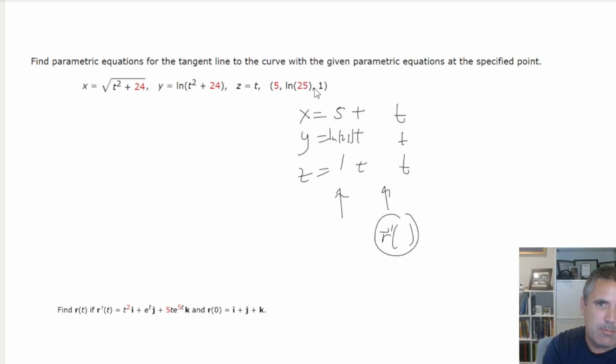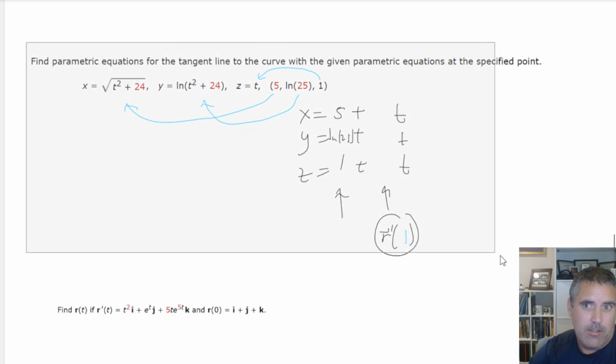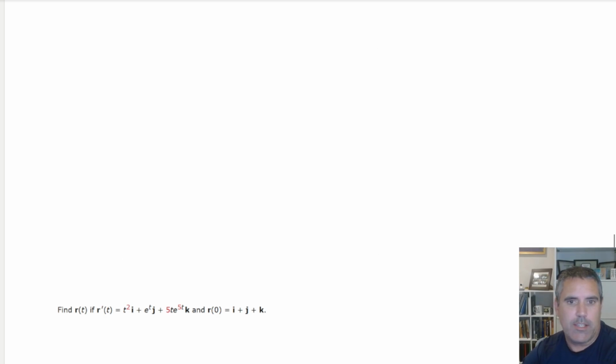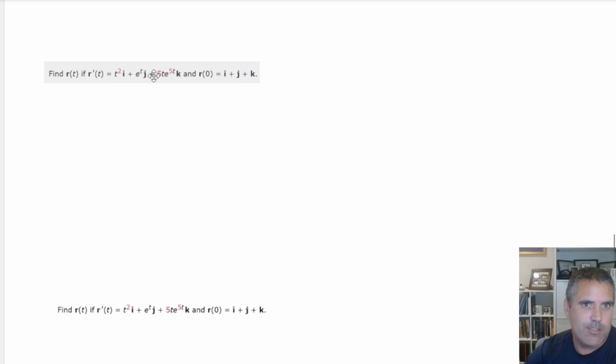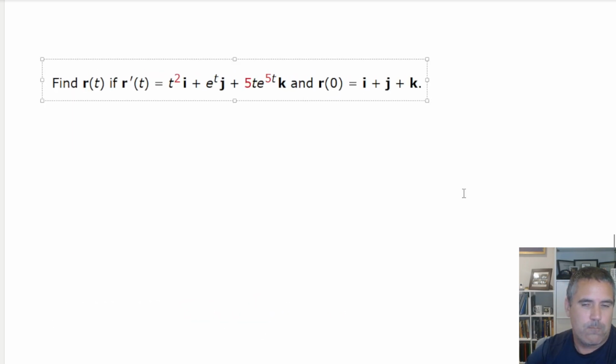I talked in class about the biggest mistake students usually make: they don't know how to find t. But they're telling you how to find t. They're saying what t value makes this 1, this log of 25, and this 5. Well, there's only one that does that. T has to be 1. And so I need to take the derivative and plug in 1, and I will be done. That's a quick question. We don't want to be eating up time and brain cells on questions like that.